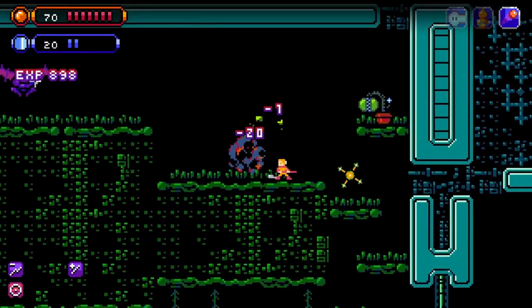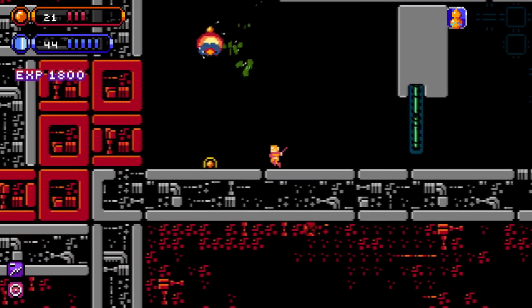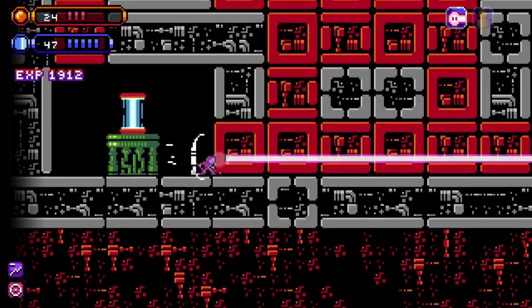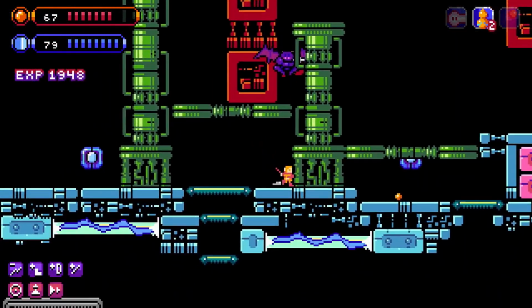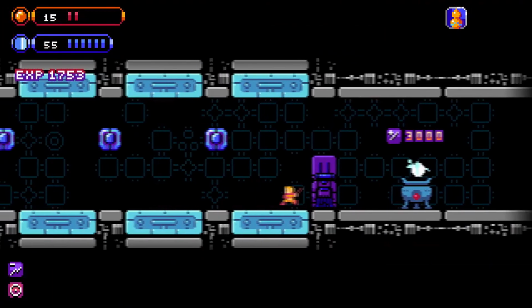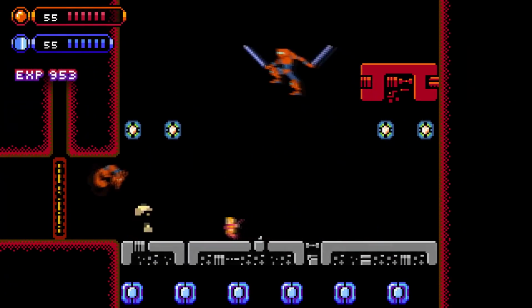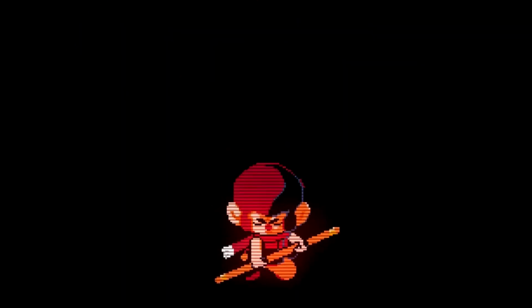I really like the power-ups you gain along the way with lasers, and then there's one cool ability that has this bottle that puffs smoke to attack enemies. Yeah, I know, it's a little silly, but that was my go-to weapon in this game. There's of course upgrades and all just like any proper Metroidvania. The only downside in this game is that once you know how to beat it, you can literally beat the game in less than 30 minutes. Of course, it's going to take much longer on your first playthrough.